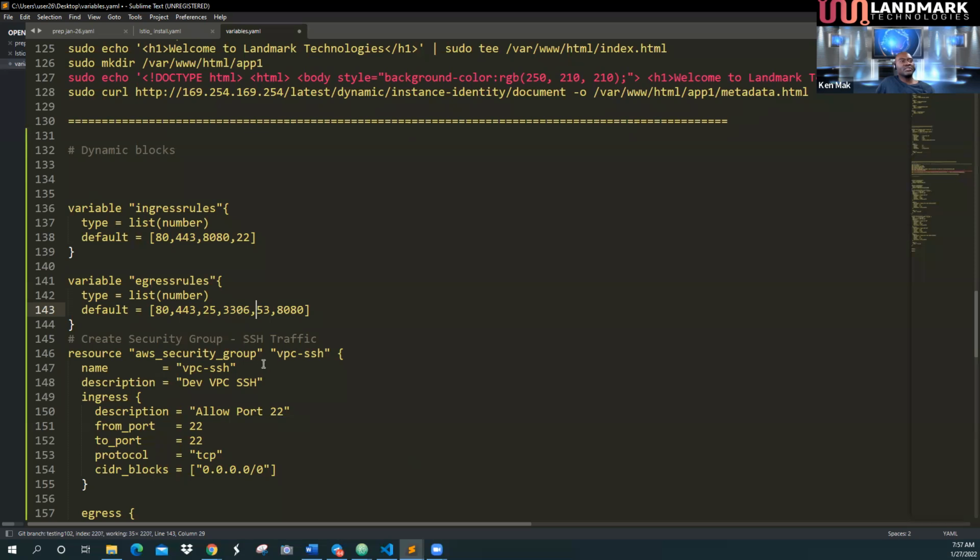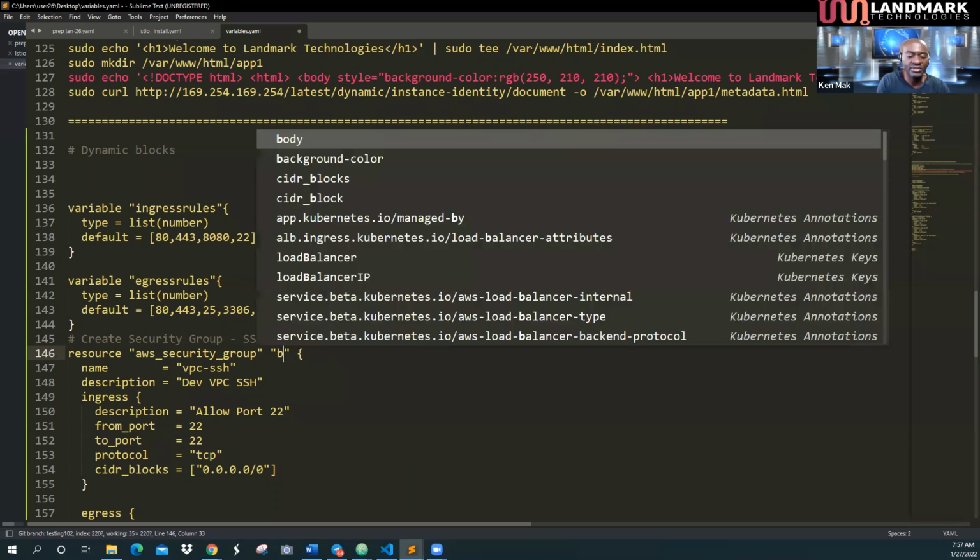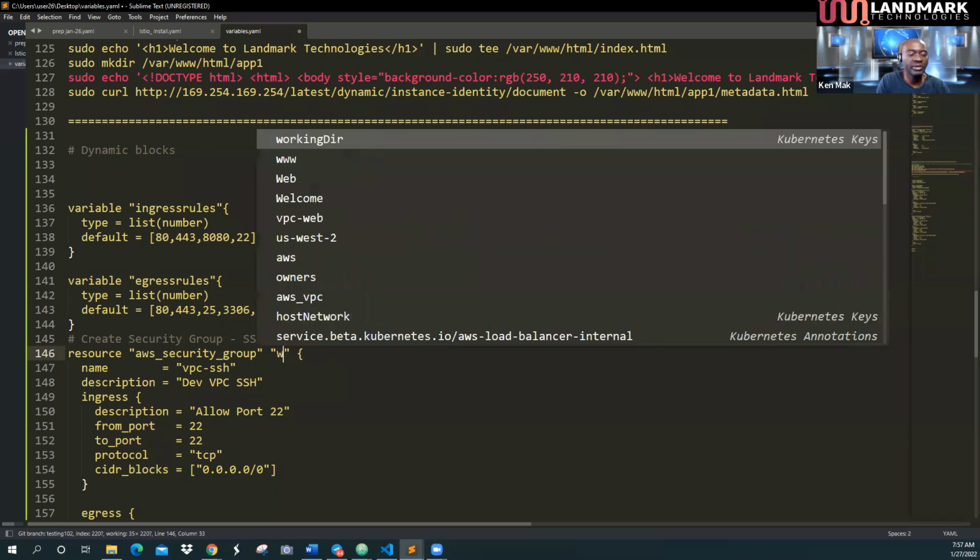So my resource is the security group, right? My security group. Then I have VPC. I can just give it a name as VPC. Let me just say web traffic.